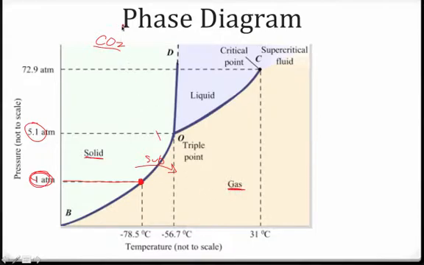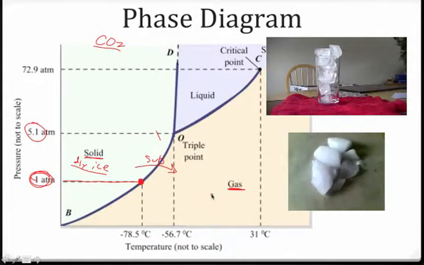And if you think about CO2, when CO2 is frozen, we refer to it as dry ice. The reason we call it dry ice is because when dry ice melts, quote unquote, it goes directly from the solid state to the gas. There's no liquid formed in the process, hence the term dry. Now we know that dry ice isn't melting, it is sublimating, and it's going directly into that gaseous state. We can clearly see from here that we would have to increase the pressure quite significantly to end up getting liquid carbon dioxide as opposed to the solid or gaseous carbon dioxide.